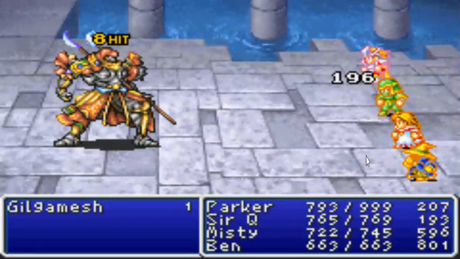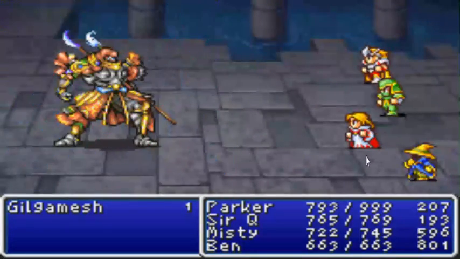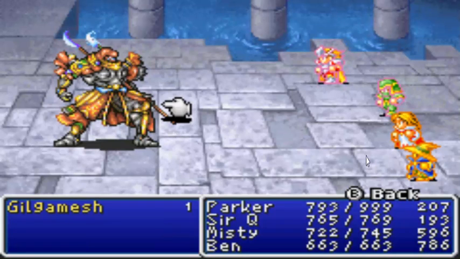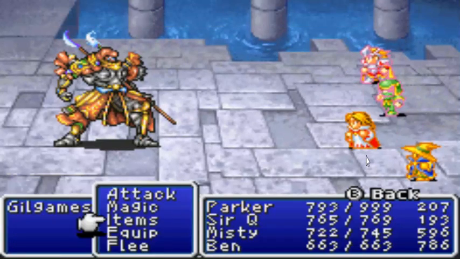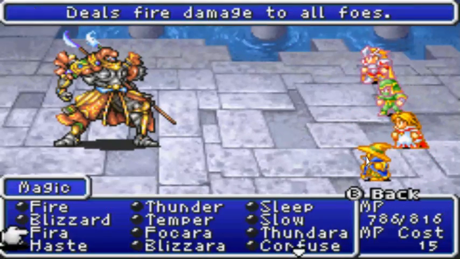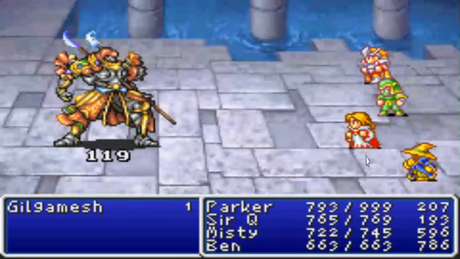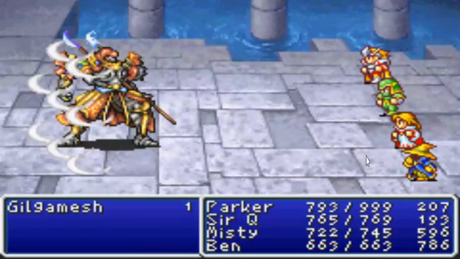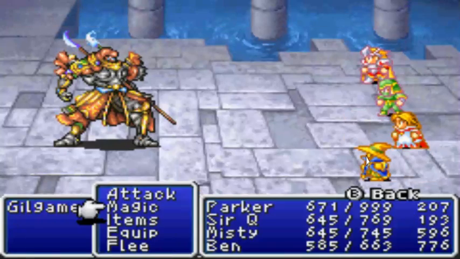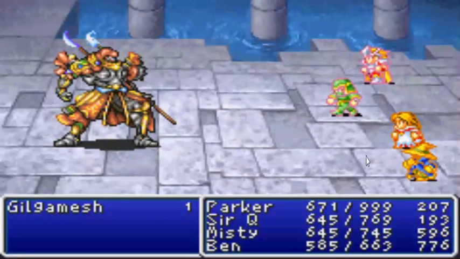Hits for 1,700 damage. Big whopping 123 damage from Misty. Oh my. All you need to do is use temper. Actually, I'm just gonna go ahead and attack with you because I have nothing else to do. So I'll go ahead and temper you. Go, Misty. Use that lightning bolt. Wind Slash. Flare. I think that's going to be the end of him. Nope, not quite yet. There we go.